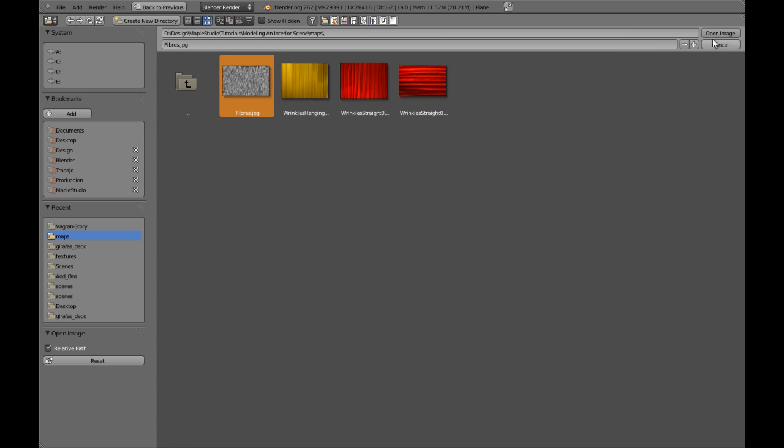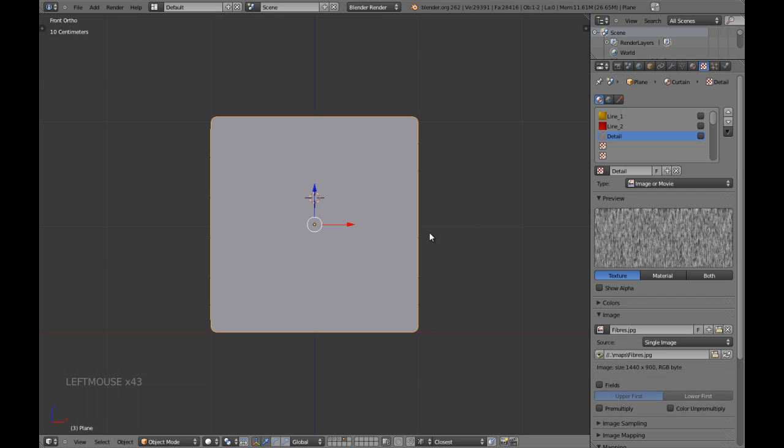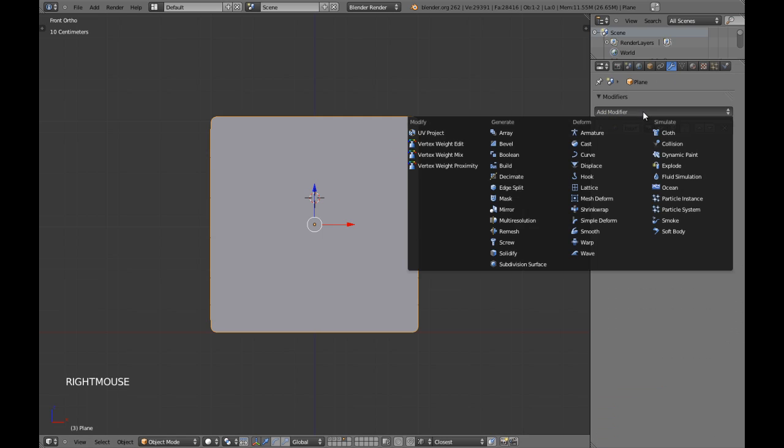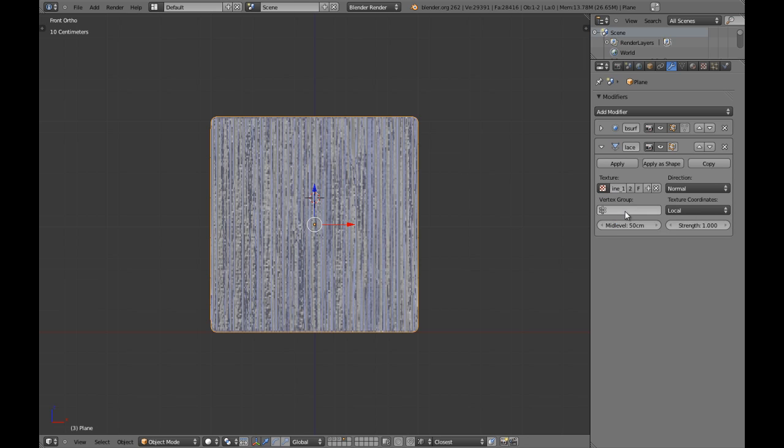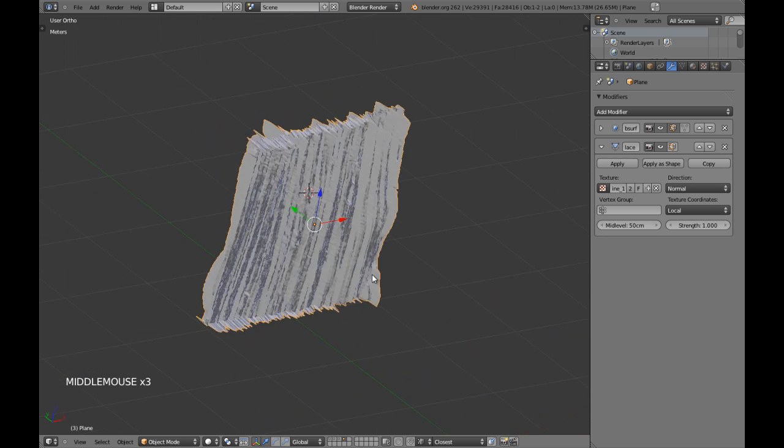Okay, so now we're going to add displacement modifier. Okay, for example, I'm going to select the texture I want, and this is the result.